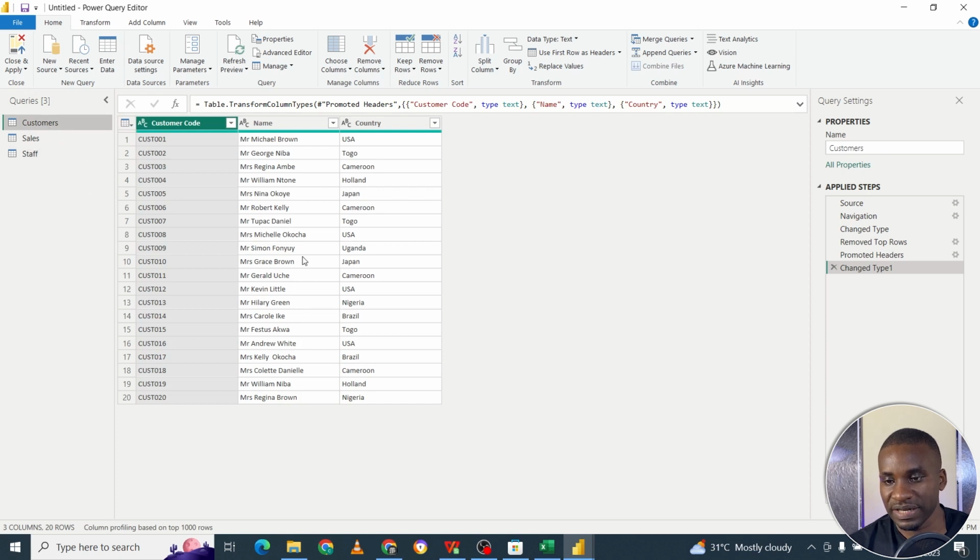There might be certain things that you might want to do, like merging this country with the continent by maybe entering data, or even bringing a new source, maybe going to Wikipedia and downloading a table containing country versus continent, and then you use a merge to merge the two tables together. So there are really very interesting things that you can do with Power Query.